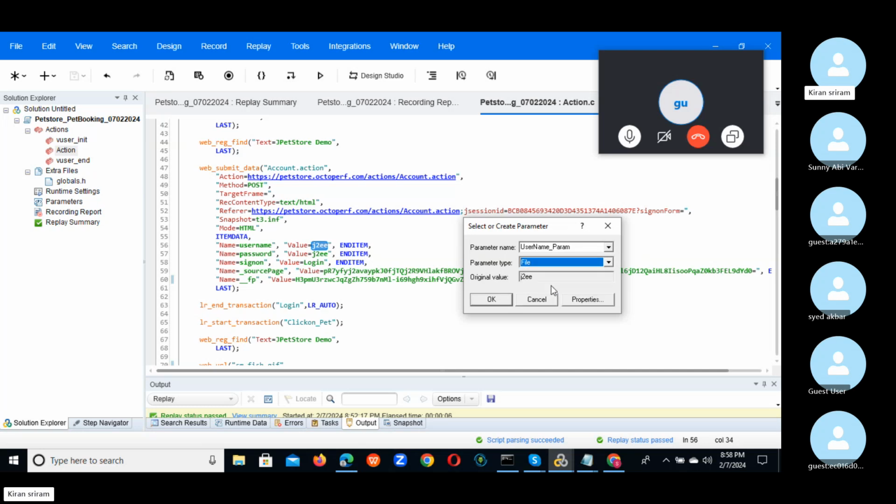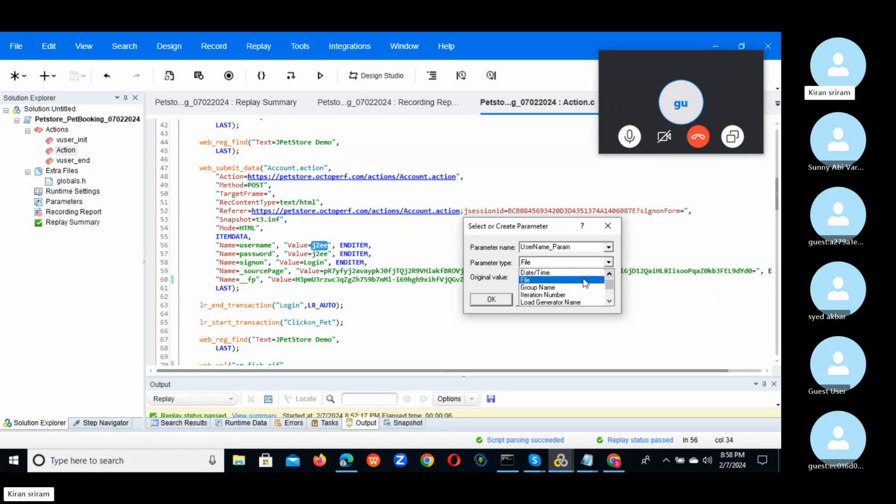When the value is text or numeric, you are doing the parameterization and obviously we need to select file. The remaining types we use depending on our requirement: load generator name, iteration number, random number, unique number. Mostly we use file, and date and time as the parameter type. But interviewers may ask what the parameter types are.